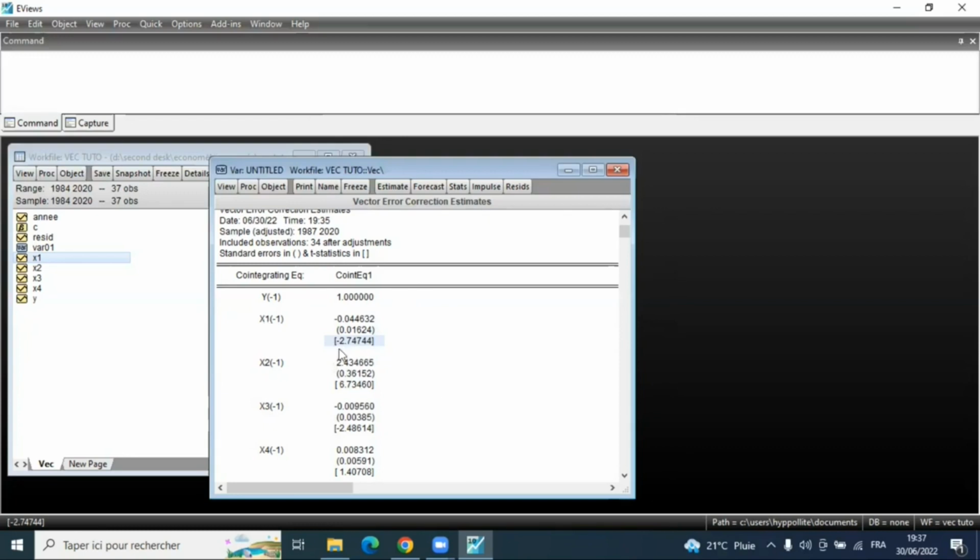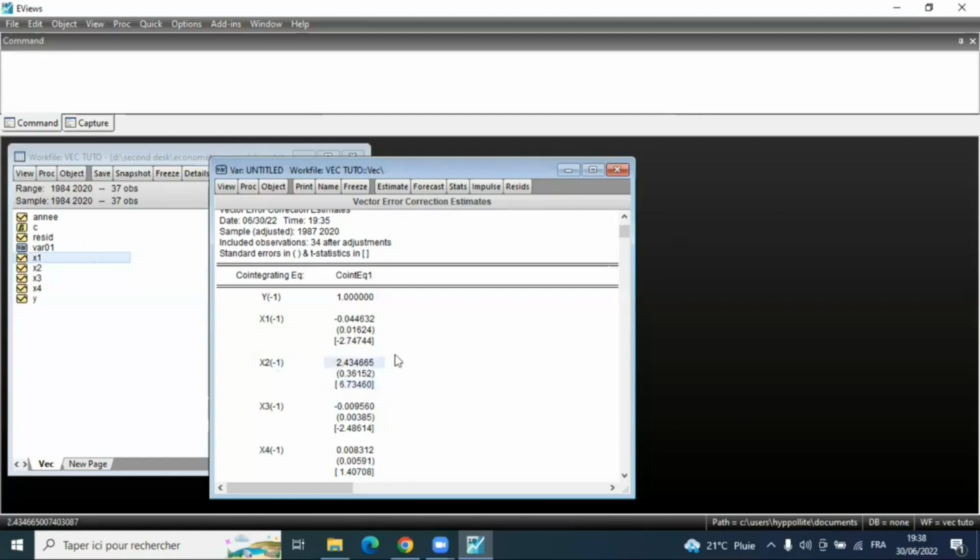So here the variable x1 is significant and has a positive impact on the variable y. The variable x2 has a t statistic that is more than 1.96 in absolute value, meaning that the variable x2 is significant and the sign is positive.